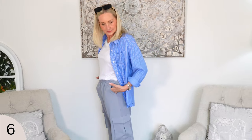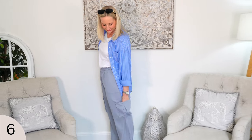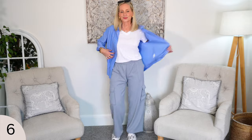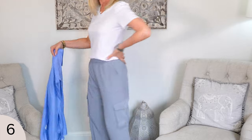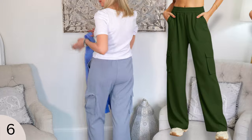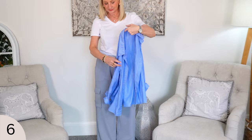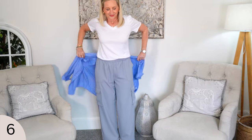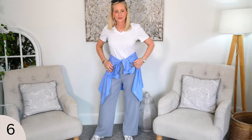It's a very easy, wearable look. If, for example, at the other end of your travels you had something that you had to run to — maybe you wanted to land and feel smarter — this is definitely ticking the boxes for smart travel. But it's such an easy outfit to wear. The trousers come in various colours. These aren't jersey material — they're more of a flowy fabric. The cargo pockets are working functional pockets, with great deep pockets and some great detailing — the seaming around the front pockets, for example. Really comfortable elastic waistband. Overall, they are a fabulous pair of trousers.